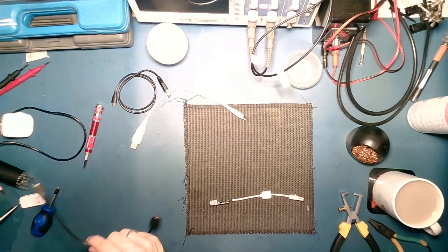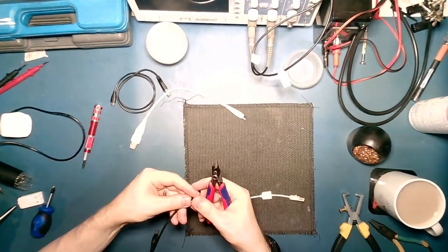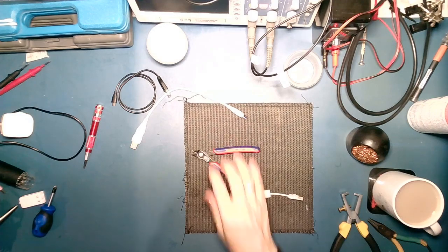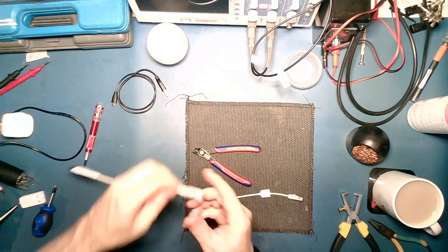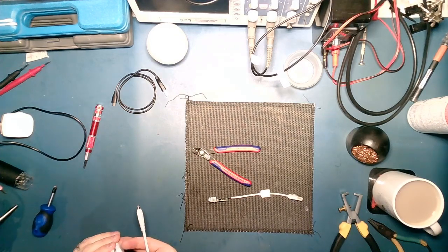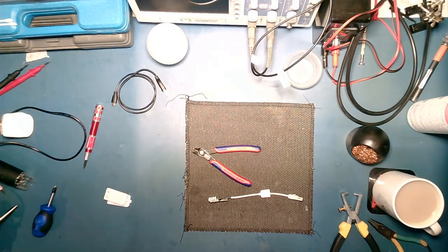Let's find out, shall we, what's inside it. Right, what we got? We've got 2 wires. Right, so that's power only. That's a good start. Right, now what do we go for? Do we go for that one or do we go for the ElitePad one? Well, the ElitePad one is the right colour. Will it fit through the hole in the case is the next question. Because if it don't fit through the hole, there ain't no point. And the answer is, no, it does not. That one can go over there for now.